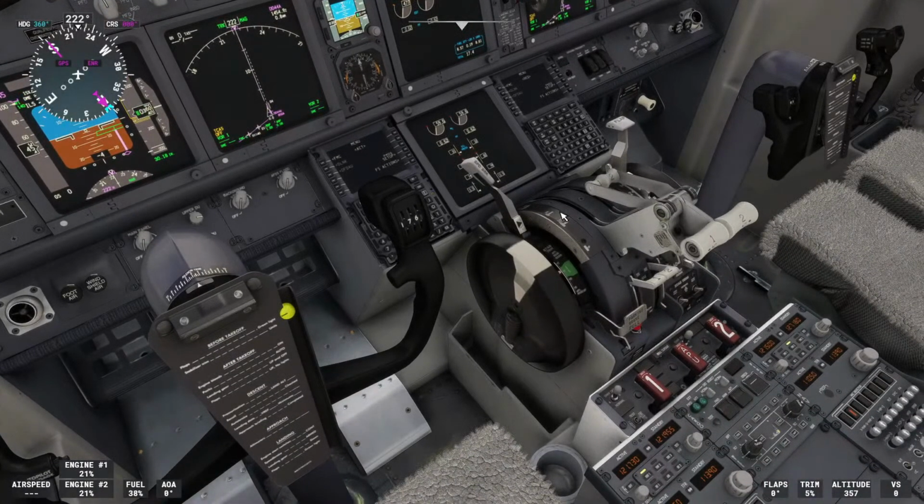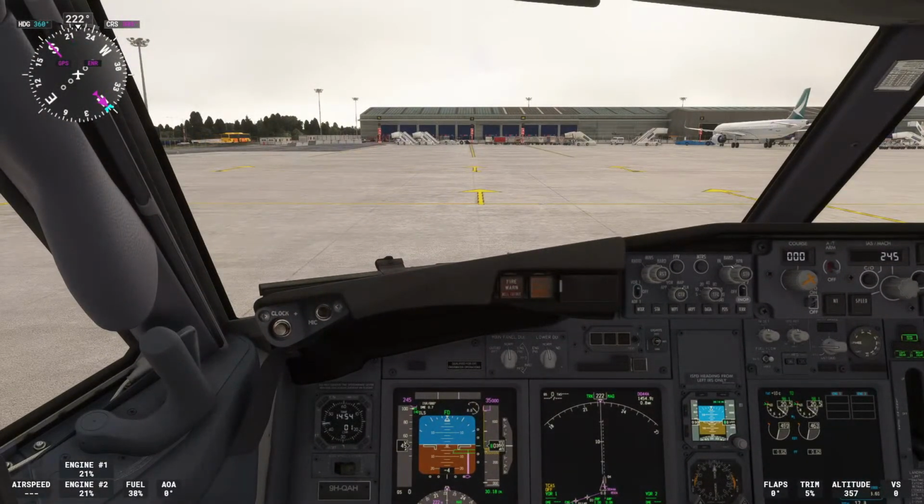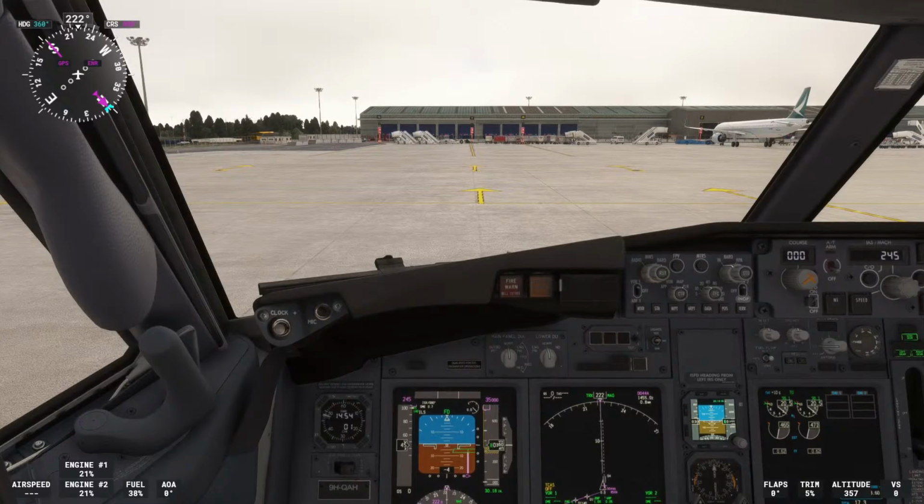Ryanair 1249, taxi to runway 4 via Alpha East, Alpha, Hotel, Kilo. Contact tower when ready for departure.